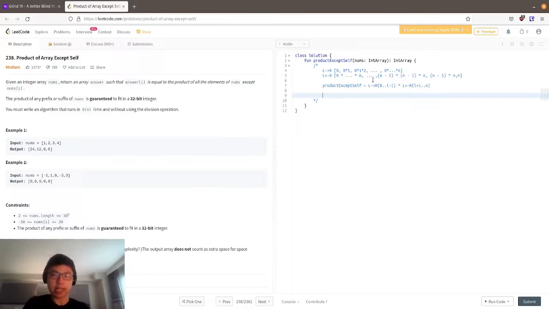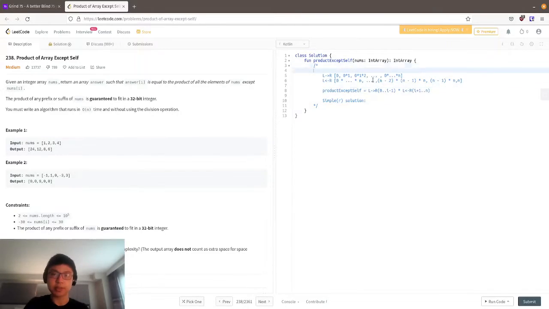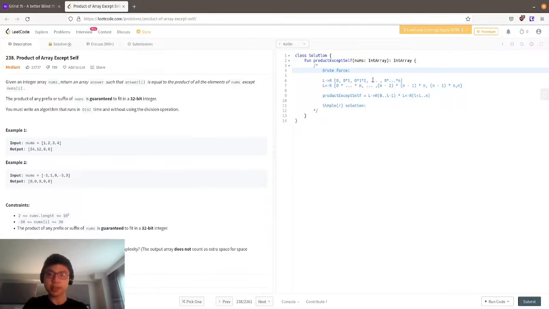So we can actually do this simpler solution, which is not brute force. So we can talk quickly about the brute force. The brute force solution is just to calculate it manually every time. So a very similar idea of going from 0 to i minus 1 and then i plus 1 to n, but we would be calculating it manually every single time.